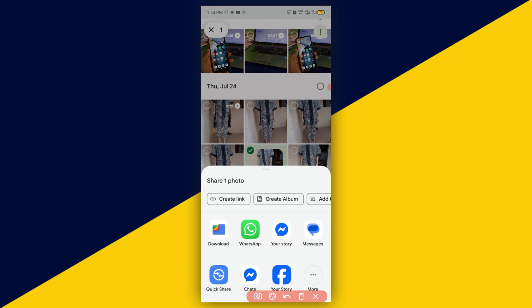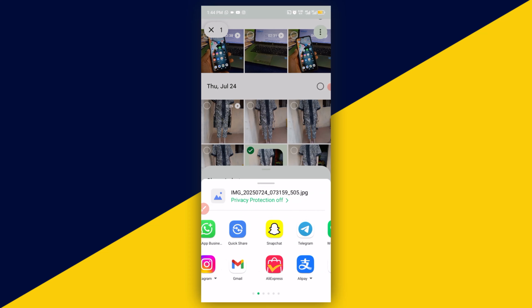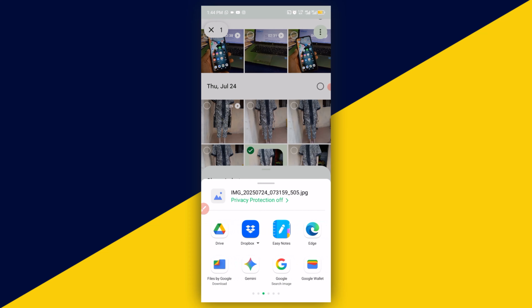The next thing you want to do here is to select your media gallery right here. However, in some cases, you may not see your media gallery in this section. If you cannot find your media gallery, click on more right here. Then here, you can swipe this way. The more you swipe, the more you see some of the media file galleries that you have on your Android phone or iPhone. However, I'm going to share this particular photo to my Files by Google download. Click on that on Android.